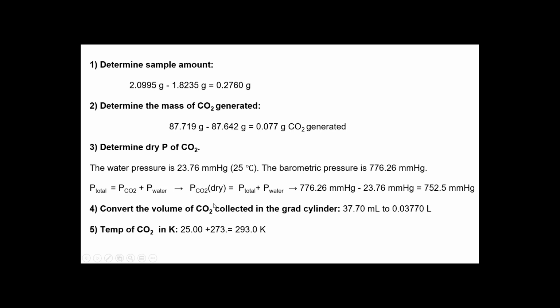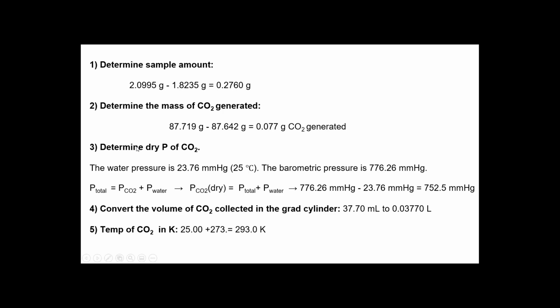Okay. So the first thing you can do is determine the sample amount. This isn't too bad. These steps should be okay to understand. This is your weighing boat. This is your weighing boat and sample. You determine what your sample is of your mixture of calcium carbonate. Then you determine your mass of CO2 generated. These are the generators. If I did this right, this is my initial minus my final. Yes, it probably should be the other way around, but we don't work with negative numbers here. And I already told you that the mass loss is the CO2. So it's kind of weird that you're using the initial minus the final, but we don't work with negatives. So that's how you're doing that one.